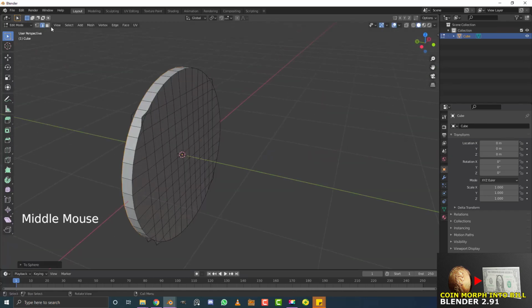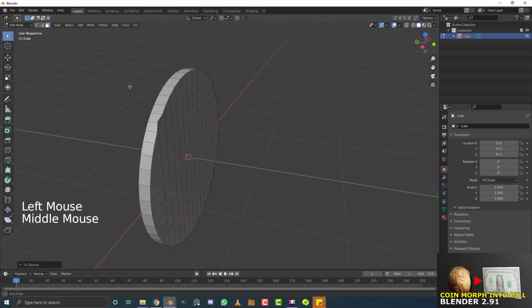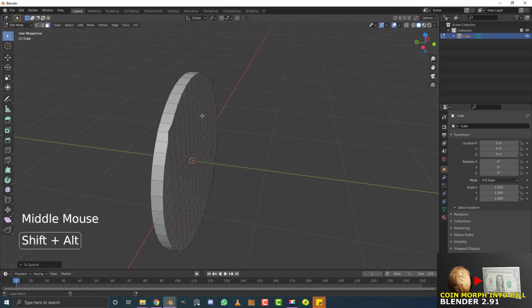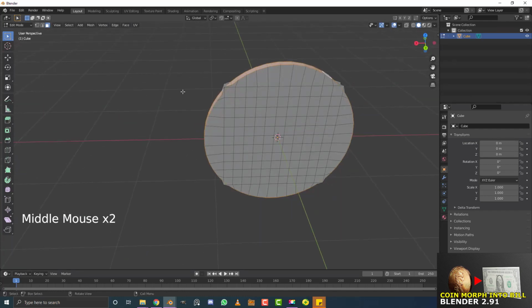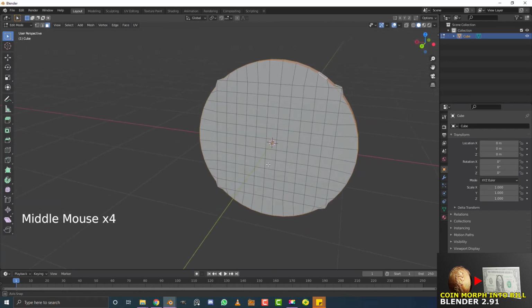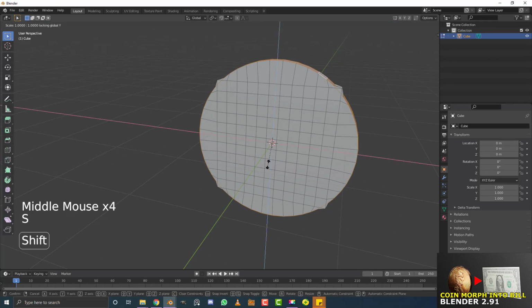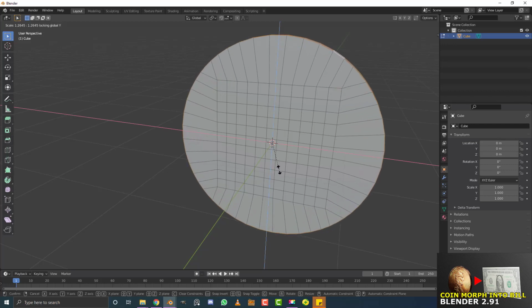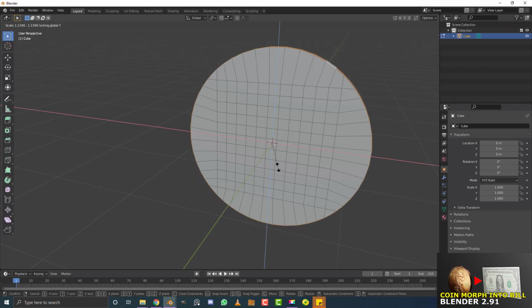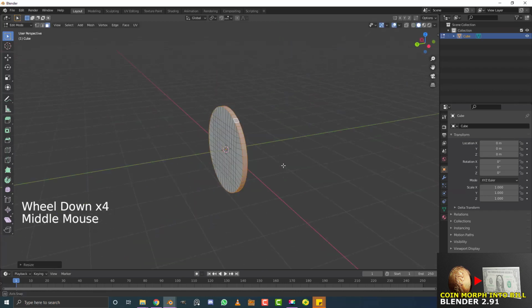Then we're simply going to go to our face select option over here. Shift, Alt, hold them both in, and then click on one of these edges here, and it's going to select this whole row of faces on the border. And then if you hit S, Alt, Y, you can scale it out along the Z and the X axes. It'll kind of constrain them to those parameters. So I'm going to go with something like that.